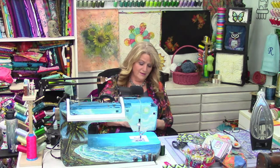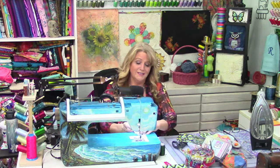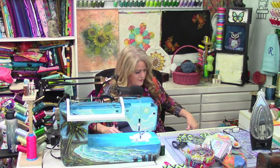All right, now is to test the pattern. I'm going to show how to set that quarter inch seam allowance for those of you who have not already seen me do it.